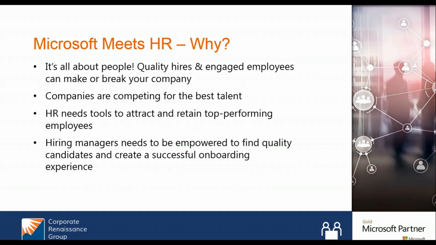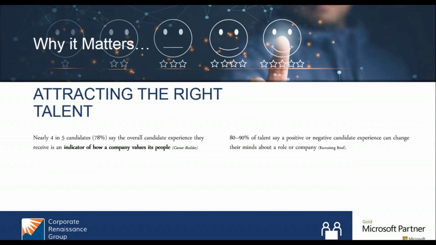And as you all know, companies need good people, so they're focusing on finding better ways to attract and retain the best possible talent among top-performing employees. So organizational success is tied directly to talent, and the role of human resources is critical to finding, developing, and keeping this talent. Many companies are also struggling to empower their hiring managers with the tools needed to find candidates and create a successful onboarding experience that will pave the way to growth for employees and for the company as a whole. But there's another angle to this.